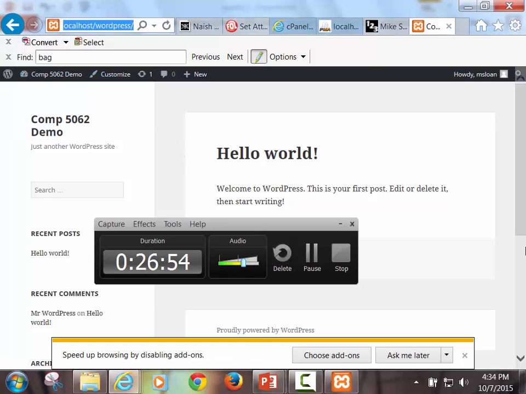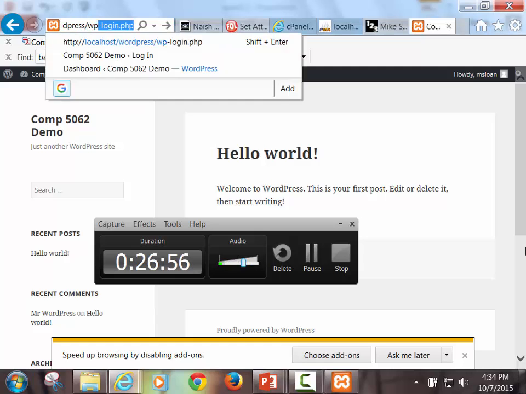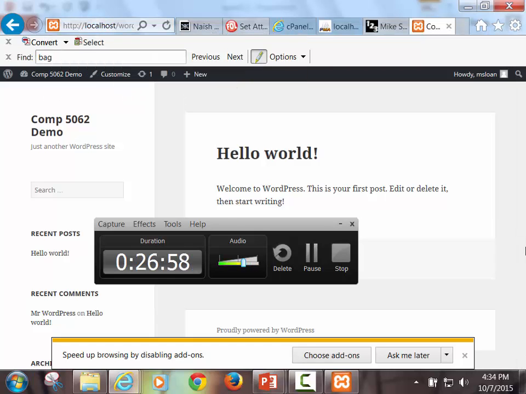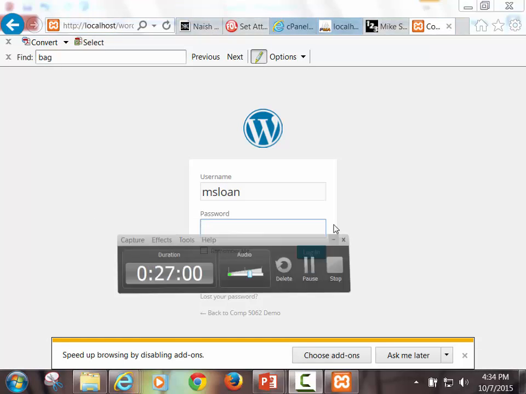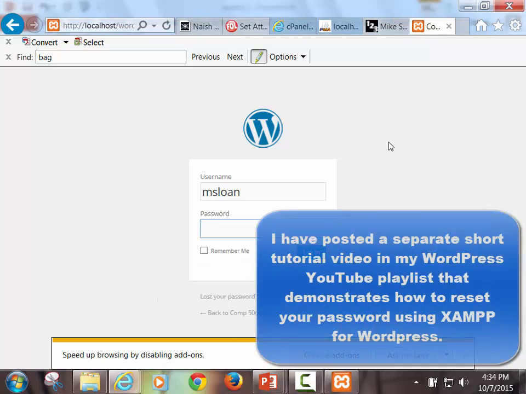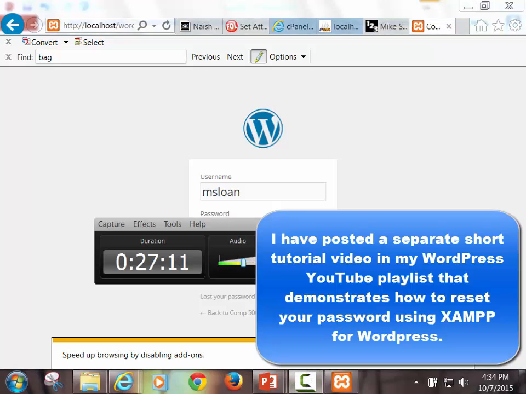So now is the time where if you forgot your username or password, you go to wp-login.php. If you don't remember what it is, you've got to figure it out. If you can't figure it out, ask me. I'll come over and pull it up for you in XAMPP. It's in XAMPP. It won't email it to you, okay, because it's local. You're going to have to get it out of XAMPP. All right, let's make sure everybody's working.